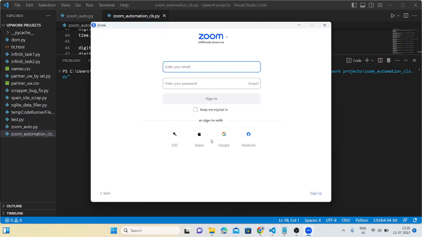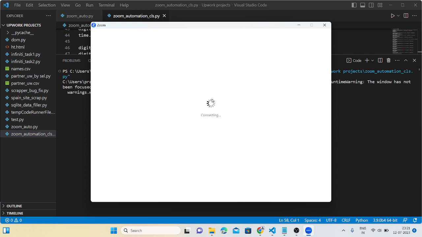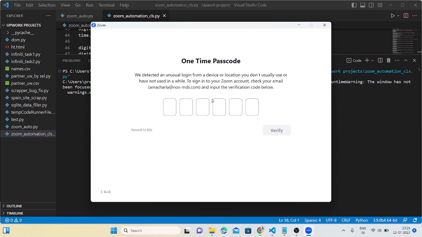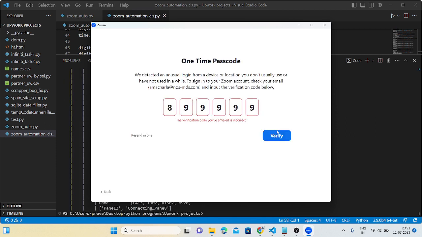Now it will click on sign in, type the password and click on sign in, then wait for some time and type the OTP and verify. This OTP is not correct, so it's giving an error. If you type the actual OTP, then it will work.